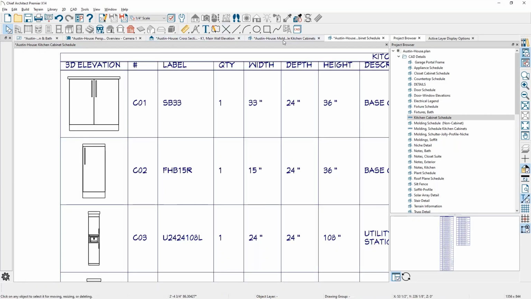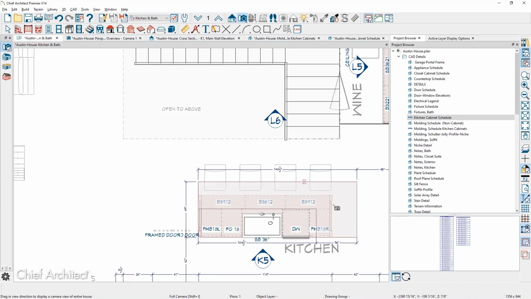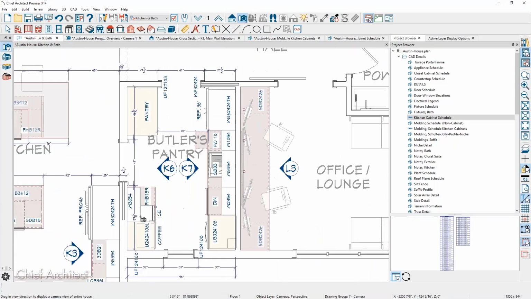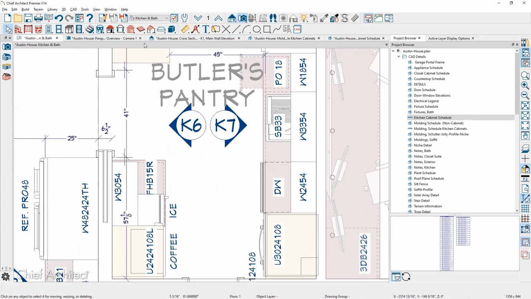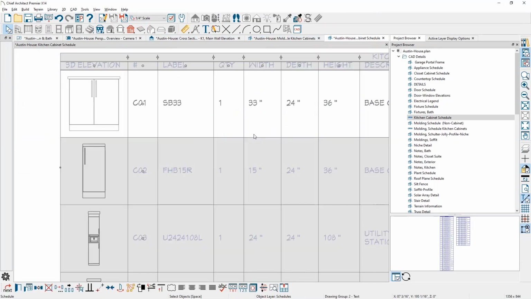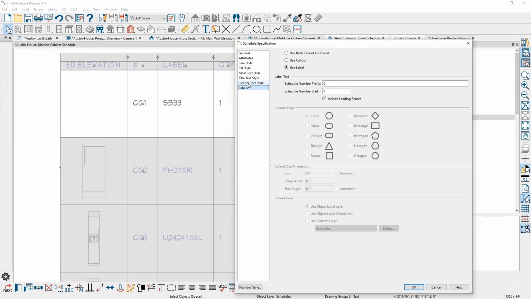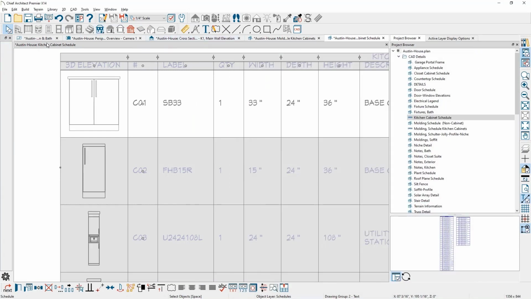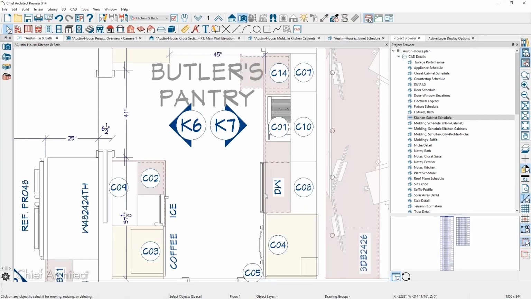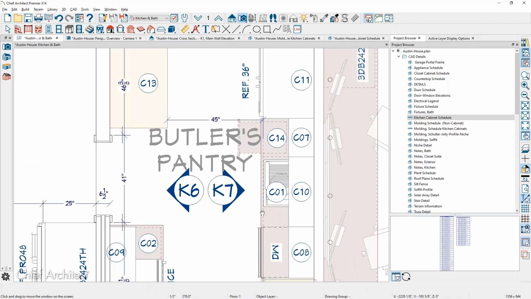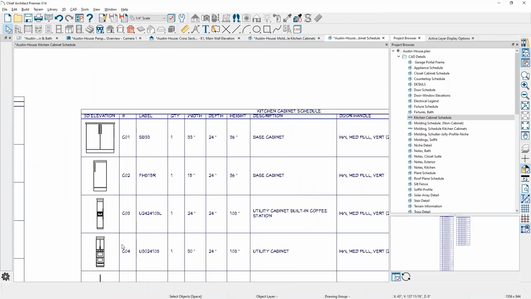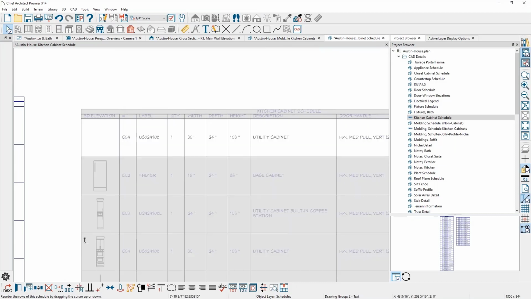So what that will do, if I swap back over into the floor plan view, and what I have to do in this case, let's switch that label back over, because that's controlled if I go into the label panel and we use the call out. That will then change the view here. So when I want to move these around and organize them, I do that by going into the cabinet schedule, and then I can click on them and resort the order.